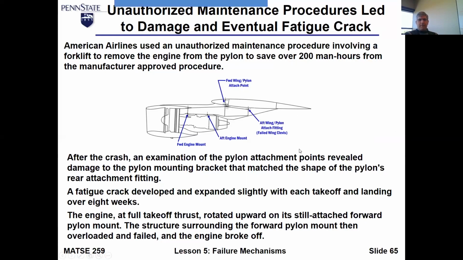It gives you an idea, and this is something that we'll be moving into as we go into the lesson, that fatigue can in a lot of cases be a surface-driven phenomenon. Surface defects, machining defects, when we talked about hardness indents, different things like that, these all can lead to fatigue under the right types of conditions. And this was an example of that happening.